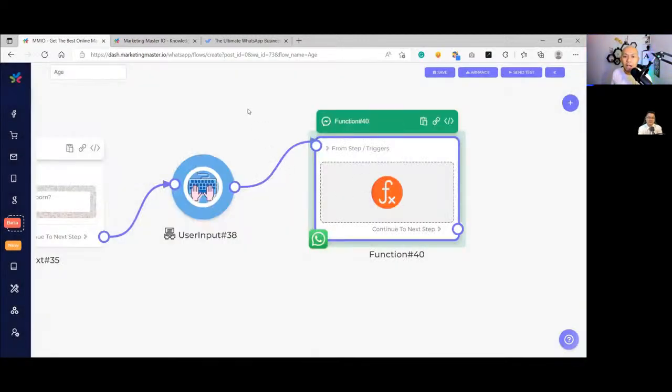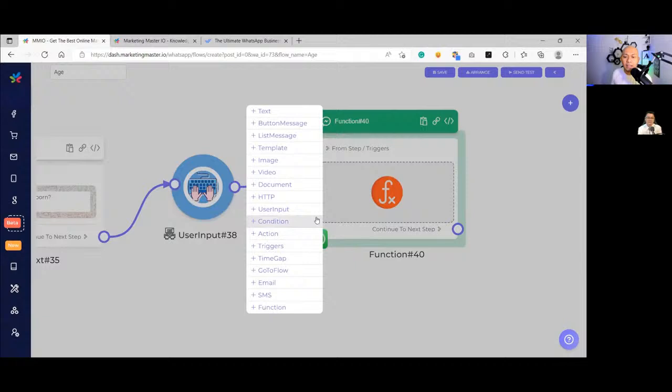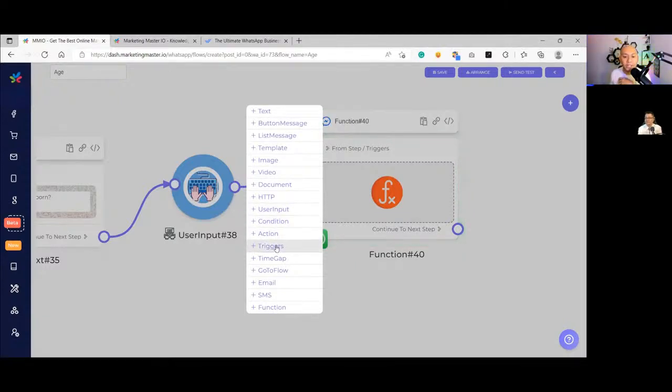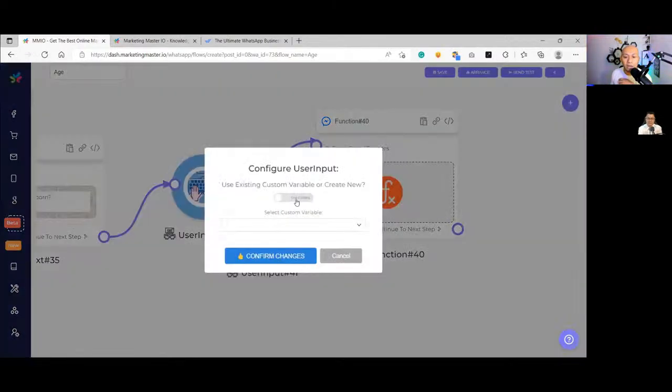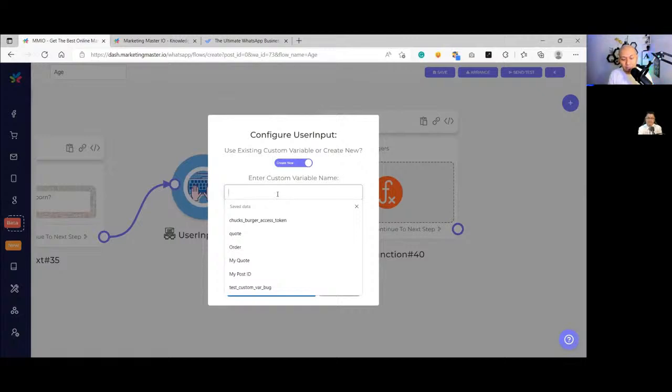Okay, I think I haven't created a custom variable to store the age. So I need a variable to store the age. So create a user input here. I need a new one. So my age.